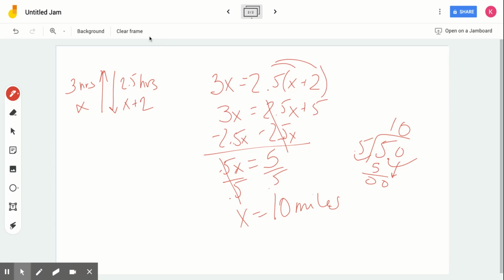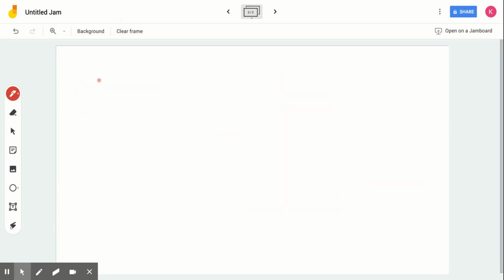Now we're going to take a look at number 8. In number 8, it says, what if in example 5, the diameter of the purple circle is 3x? What is the area of each circle? So here we would have the radius being, if the diameter is 3x, the radius would be 1.5x. So we know that the two radii are going to be equal to each other again. So 1.5x equals x plus 2.